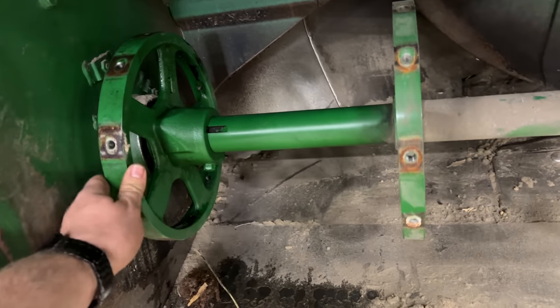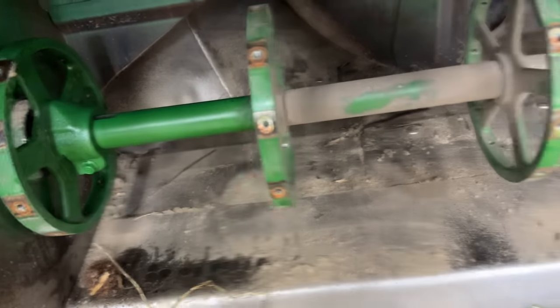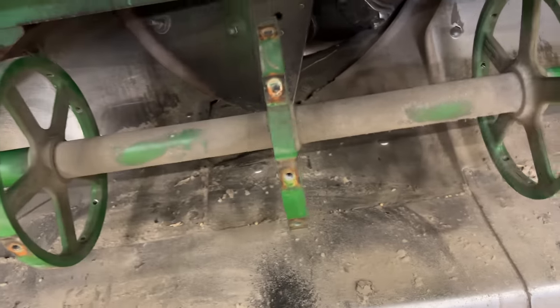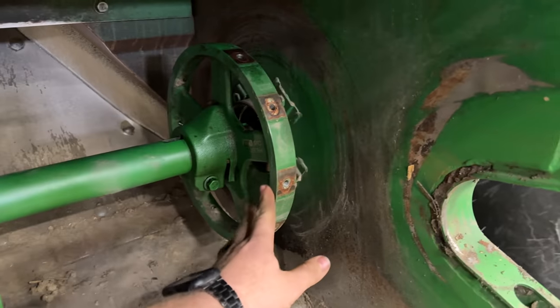Now we're going to loosen the clamps on these hubs here, because these got to scooch in. These aren't keyed to anything. They just kind of free float on there. The supports hold them into place. And of course, we'll do the same on this side.